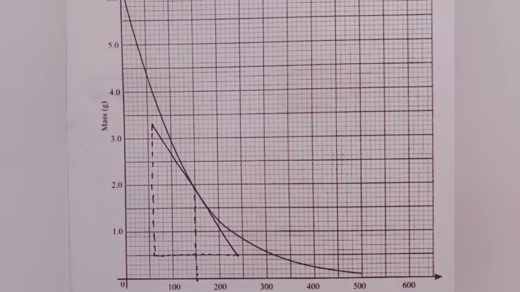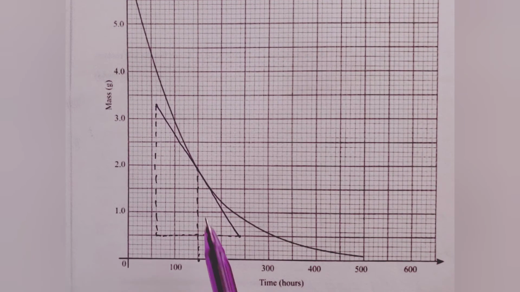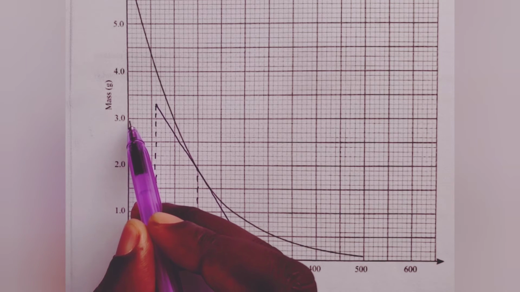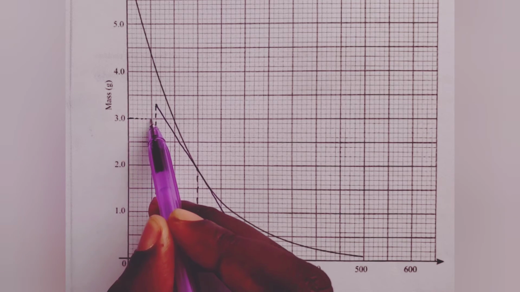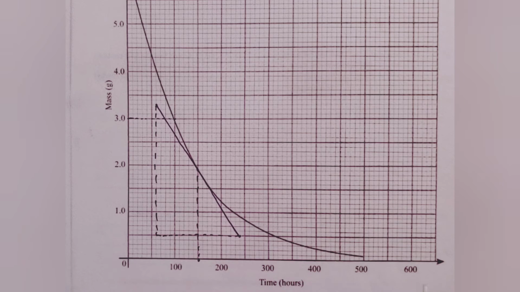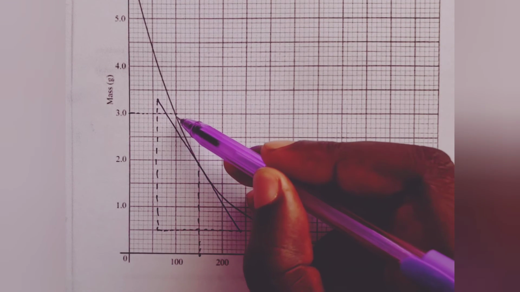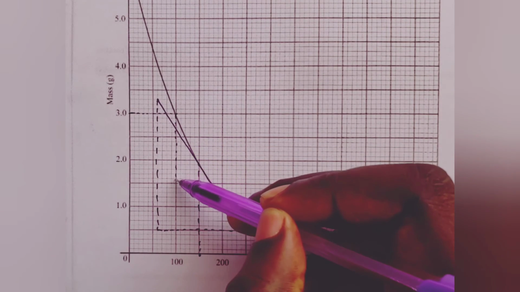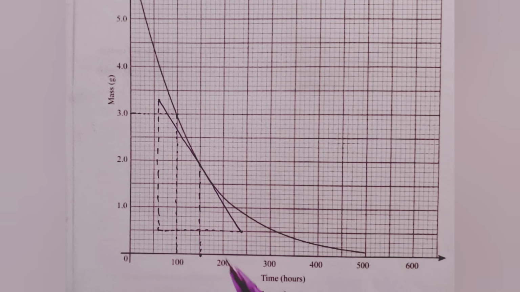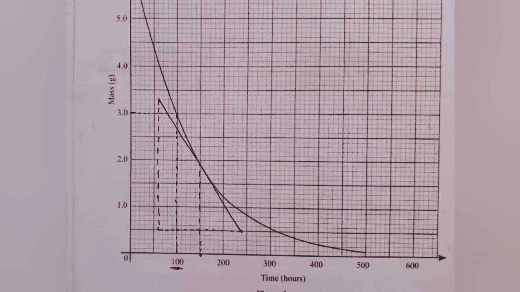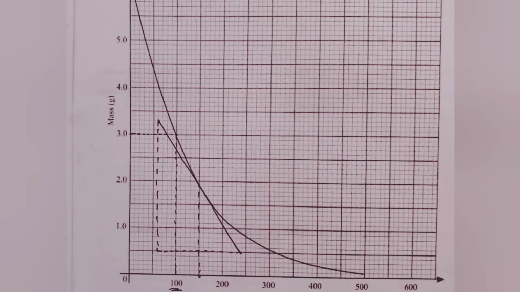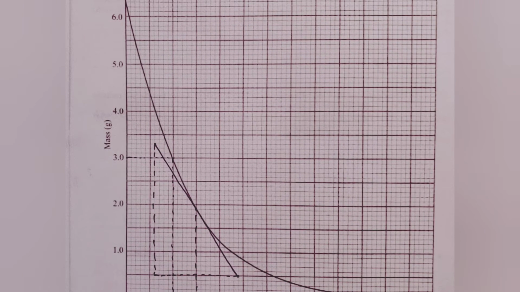So for purposes of illustration, I will pick 3, mass 3 grams, and I check how long it needs to disintegrate. So if I use the graph, I realize that 3 grams of my isotope needs 100 hours. This would be my time 2. Then double that to 6, so that 3 and 6 become masses where one is half the other.